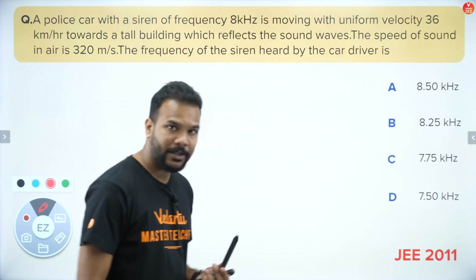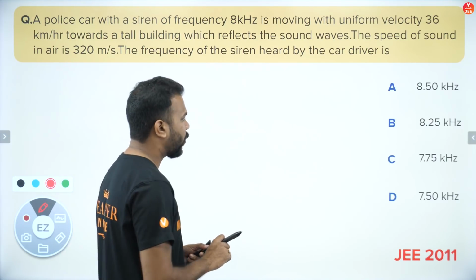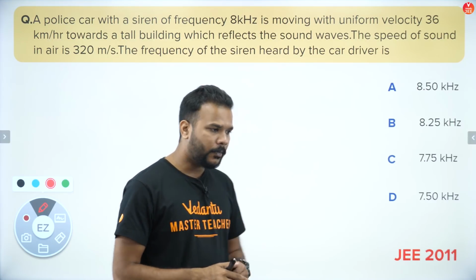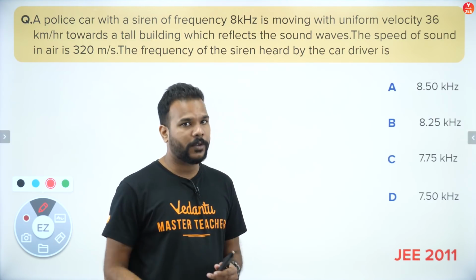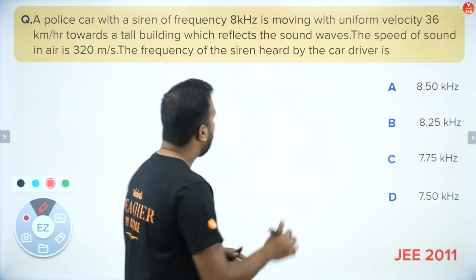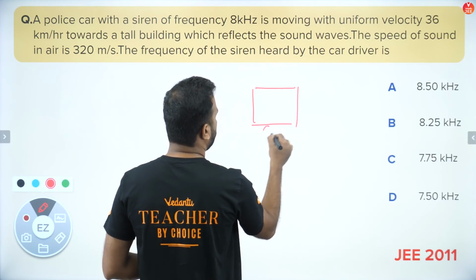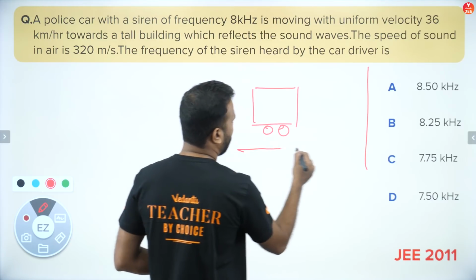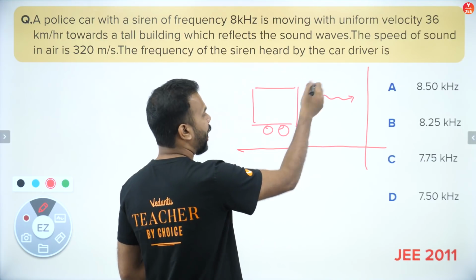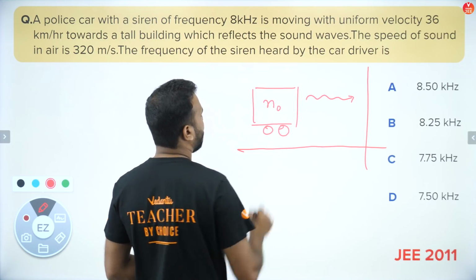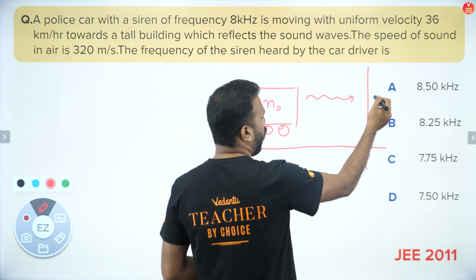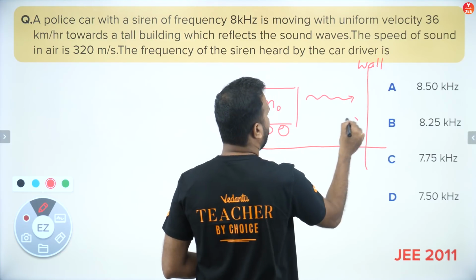So what is so special about this question? The special part about the question is that the police car which is creating the sound, it is initially the source of the sound also, and later on will also become the observer of the sound. Why will that happen? Whenever, say, a vehicle is approaching a reflecting surface of sound, then what happens? Initially the sound which travels from this, behaving as the source, which is, say, frequency generated by it being n naught, the sound which goes to the wall gets reflected back.